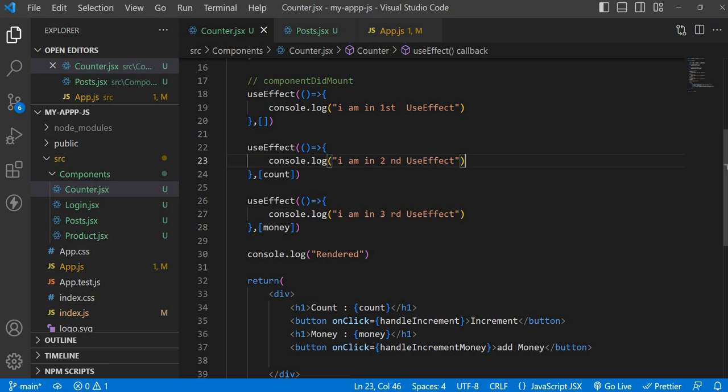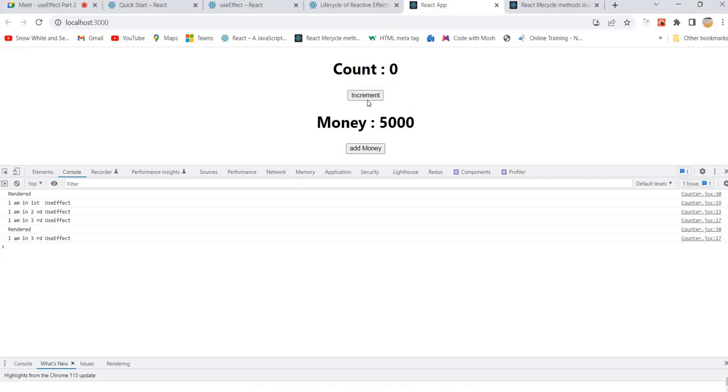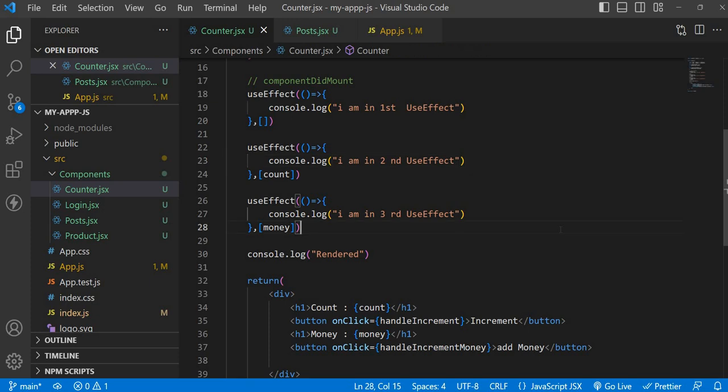Now Varun, tell me, if I click on this count, what are the messages you will see in the console when I click on the increment? I'm in second useEffect. Rendered also.